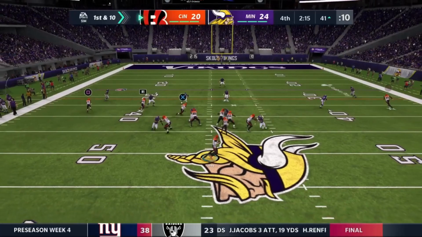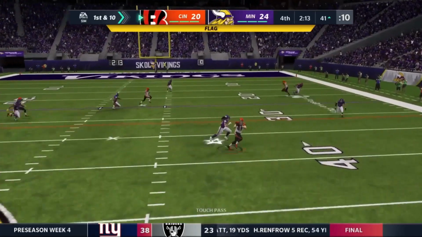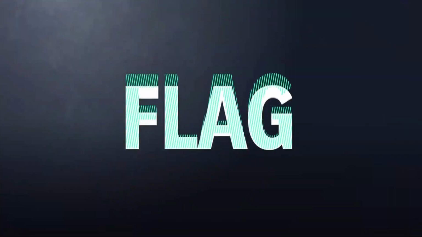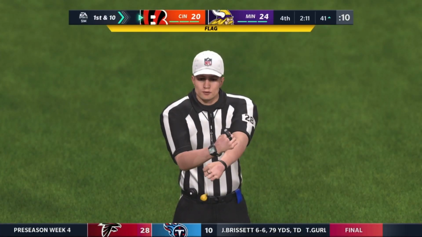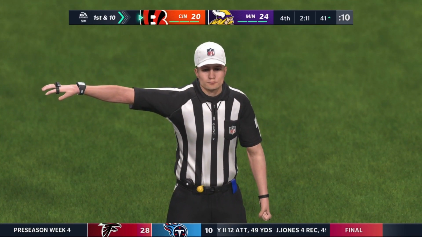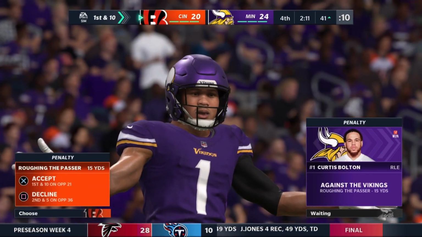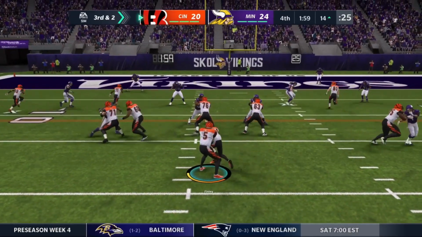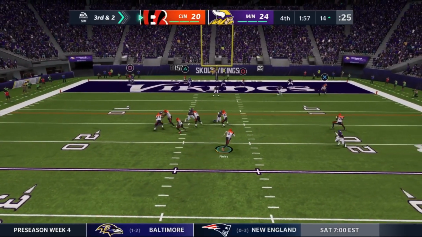Bengals a late opportunity, 2:15 to play underneath to Jacobson. That one's caught. There's a dirty laundry on the field. We got to see what this one is. It looks like it's going to be a roughing the passer call against Minnesota. That is a bad break. Curtis Bolton called for the infraction. And that is going to give the Bengals a better opportunity here.